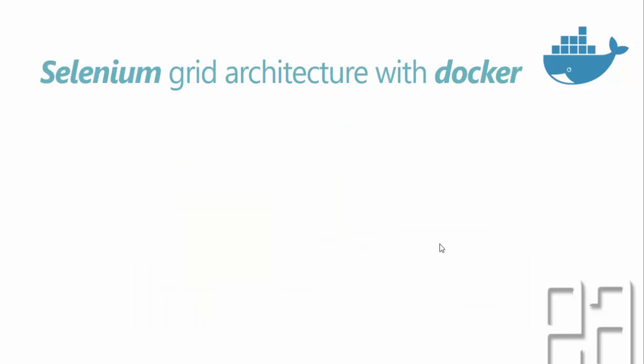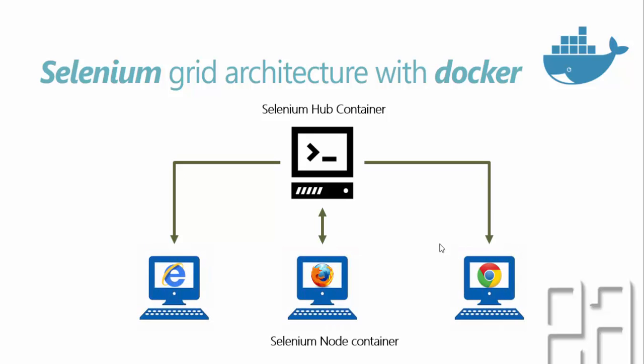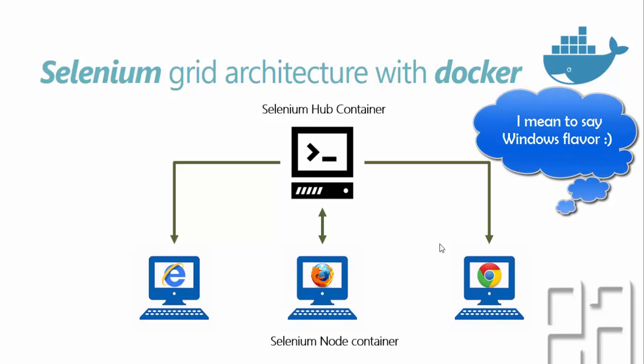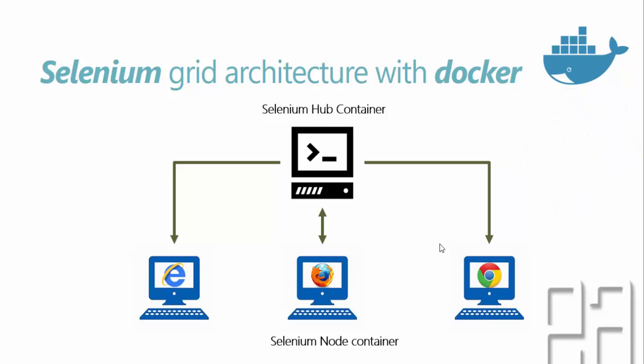Whereas a Selenium Grid architecture with Docker is going to look something like this. We will have a Selenium hub container. We will have multiple Selenium node containers. And each container will have either different kinds of browsers running, or different machines' operating systems. As of now in Docker, we have a Linux container, but Windows containers are coming soon with Windows Server 2016. So if that comes, then you will have containers with a Windows flavor as well as Linux flavor. Well, that is kind of a future thing, but yes, you can run different node containers and you can link those node containers with the Selenium hub container and perform grid architectural automation testing. So this is what we're going to do in this small video series of Selenium Grid with Dockers.